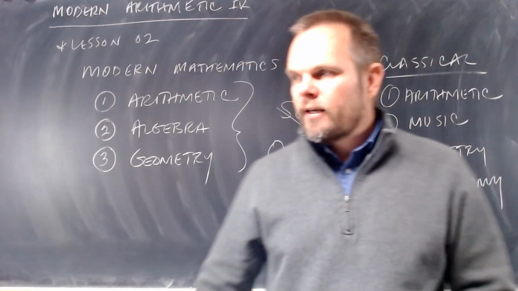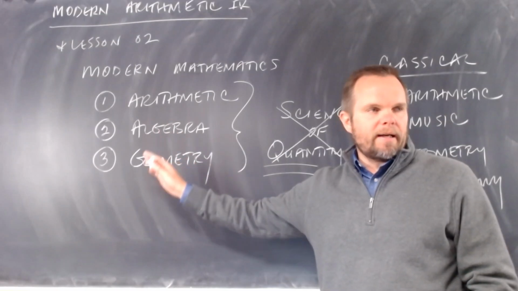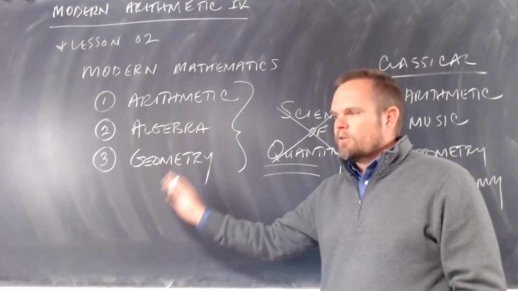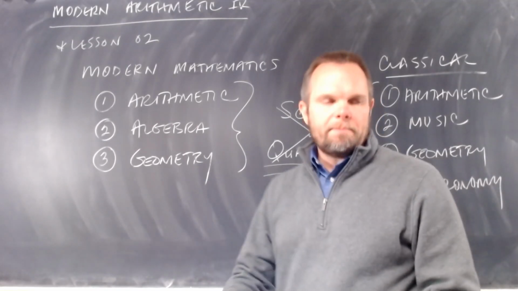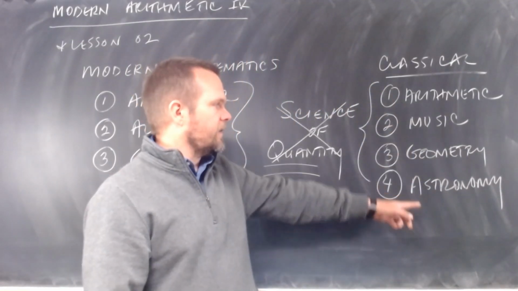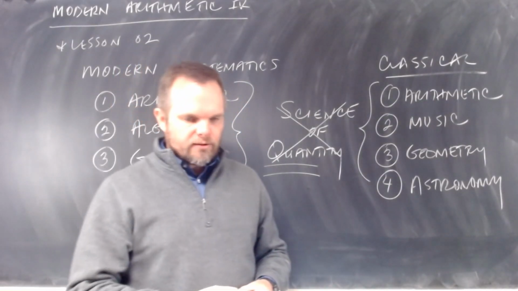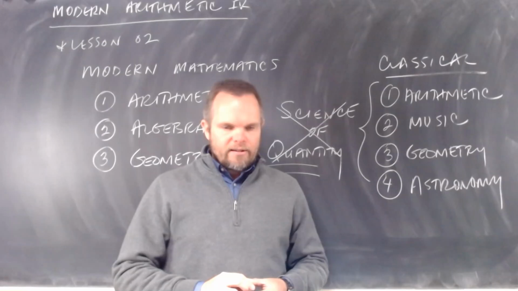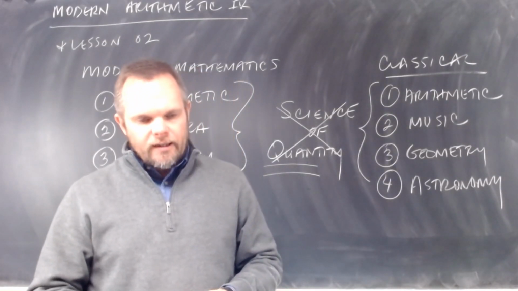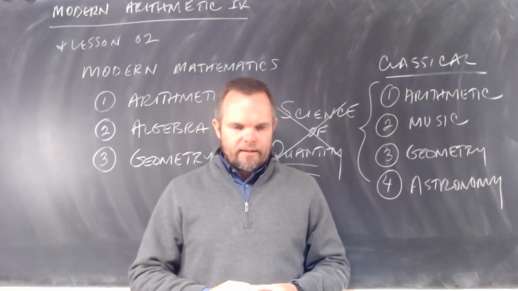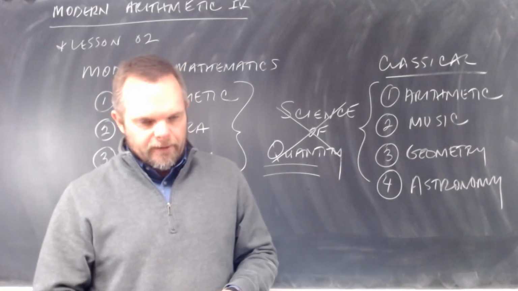And this is why we have to get these studies done, and we want to learn them well. We want to master these studies, but we do not want to allow these studies to hog up our whole education and keep us from actually studying the 4 classical mathematical arts. The branches of mathematics are not arithmetic, algebra, and geometry, but they go and include music and astronomy.